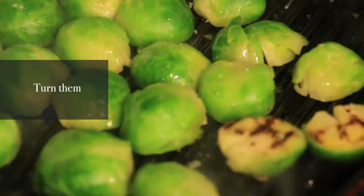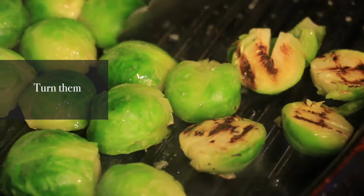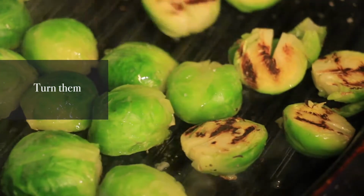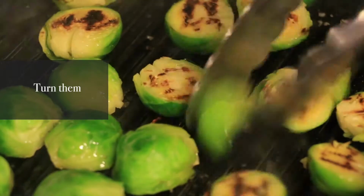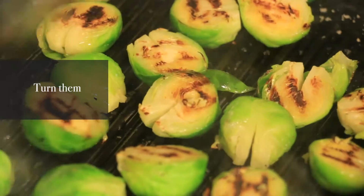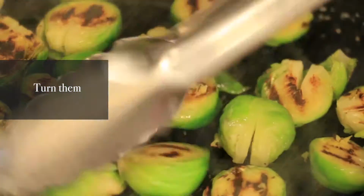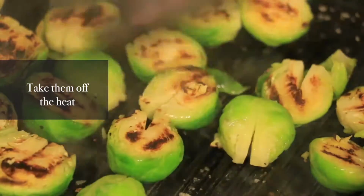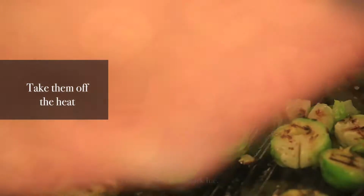Then all we do is start turning them over so the other side gets a little bit of love. There we go, and they're just looking lovely. And at this point, if leaves are falling off, don't get rid of them. They're just going to be lovely and just really help the whole vibe. I'm just going to turn the heat off. Bang, heat's off. And you can leave them sitting in the pan, just while you're getting everything else ready. I'm just going to move that away from the heat.